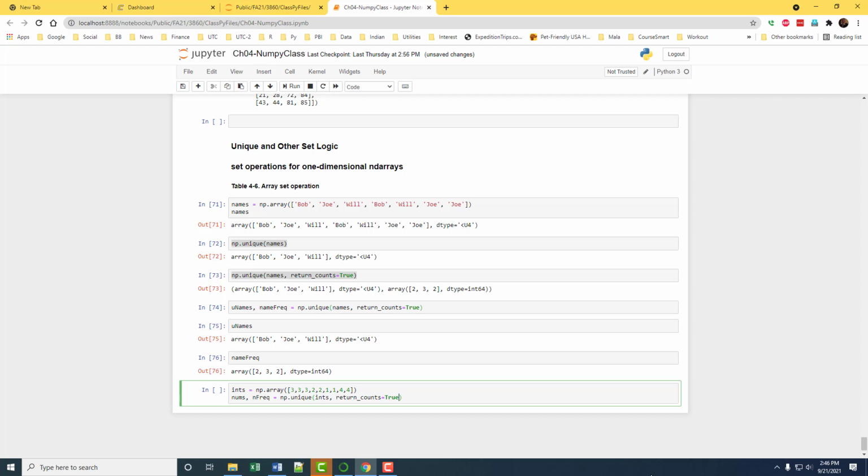So this is how you can create a frequency distribution. So now you will have the unique values and then the frequency corresponding with the unique values.